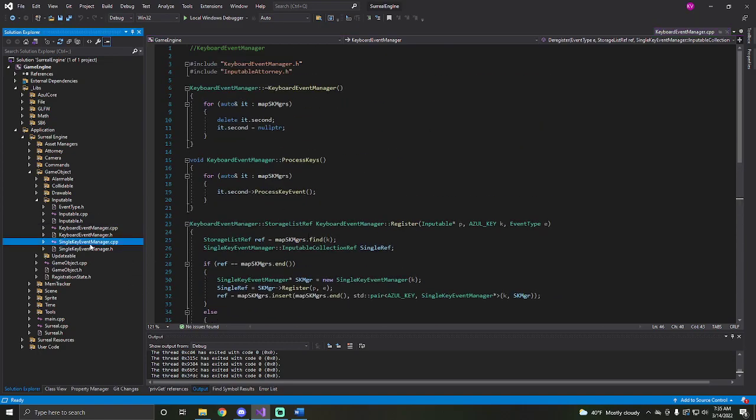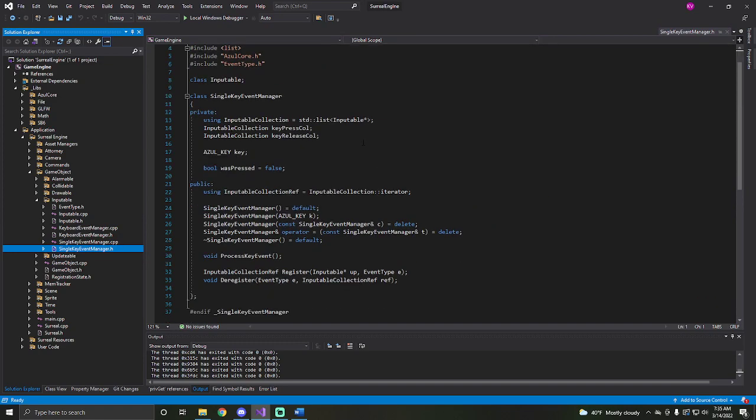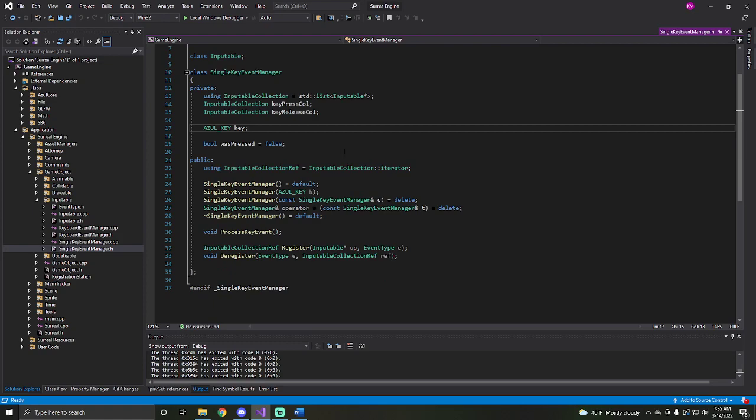So, single key event manager. This has a list of inputables, and it has two different lists, the key press and the key release, and then we store the key. So we have a key, and then two different lists, the press and release.